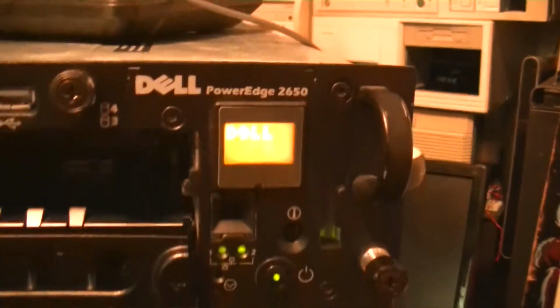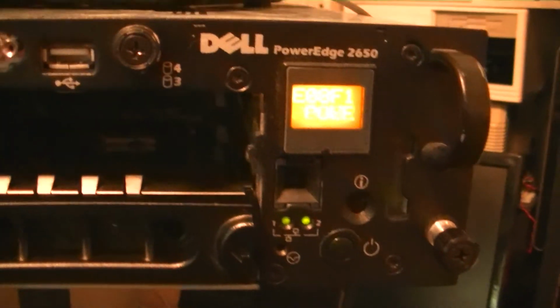I'm going to try to pull my camera off of this tripod if I can. Dadgummit. Okay, my bad. Sorry, people. But check out this little front panel display. Actually, now I'm going to go ahead and show you guys the front panel stuff. We have the little display right there, which is kind of cool. See?